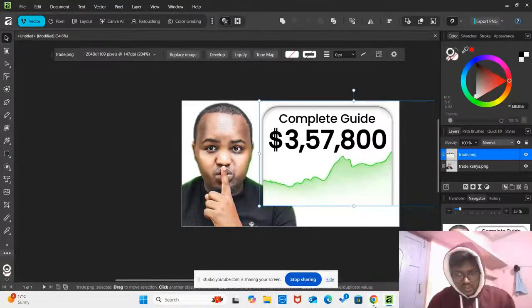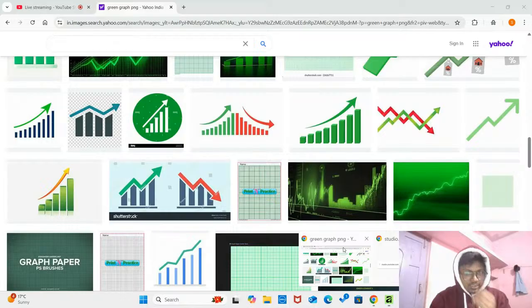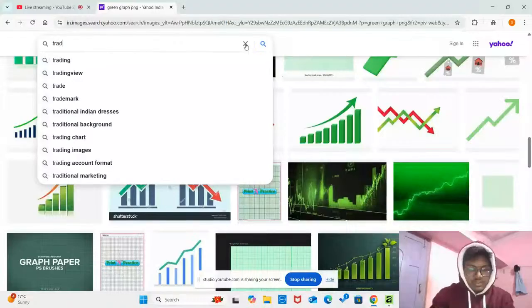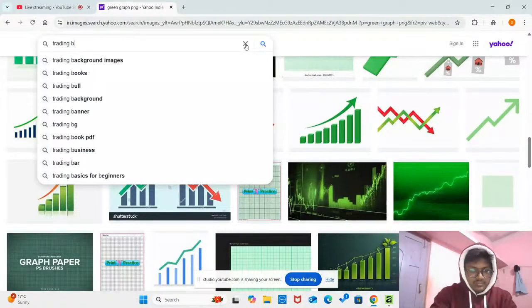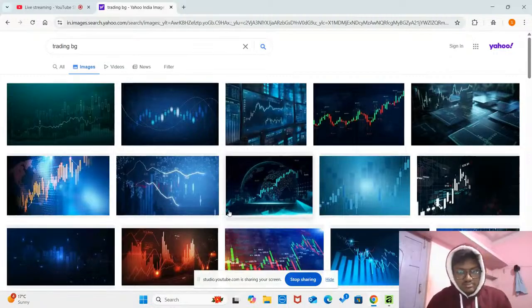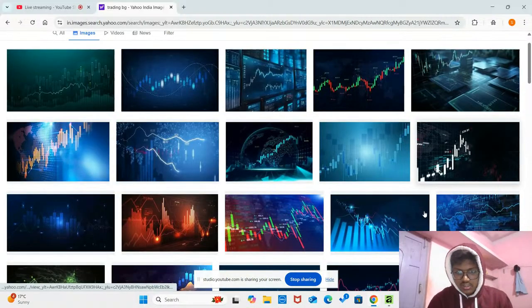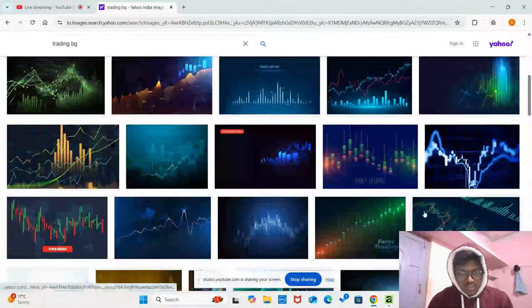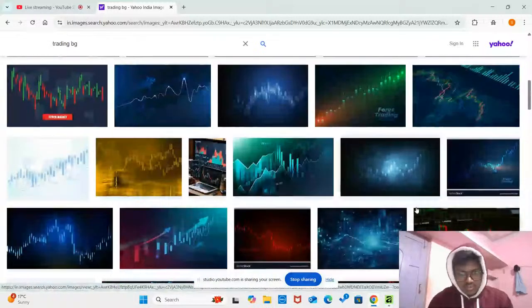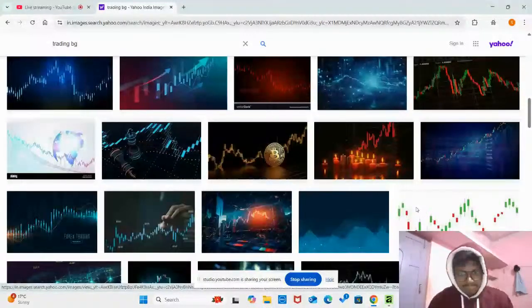After doing this, you have to again go to Chrome and search for a trading background. This is a very basic thumbnail, so it will be completed in 5 to 10 minutes. You will get the trading backgrounds here. You have to select one.